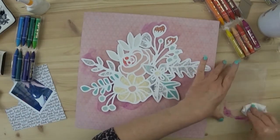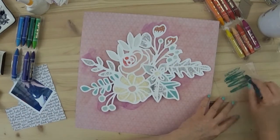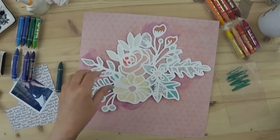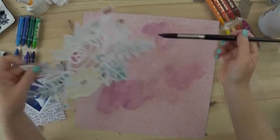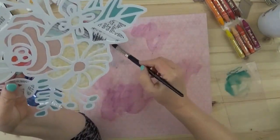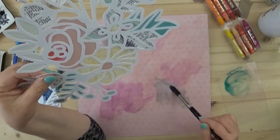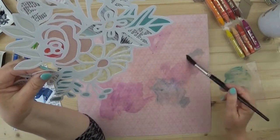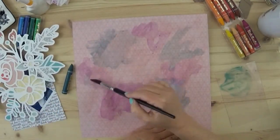She's very talented. All right, so what I have shown already is how I had backed the cut file with some scraps from my kit, and now I'm using the Vicky Boutin crayons, and I am not a big fan of the, what do they call it, smooshing technique. I just don't like it, but I do like this. So to me, this is more like watercoloring.